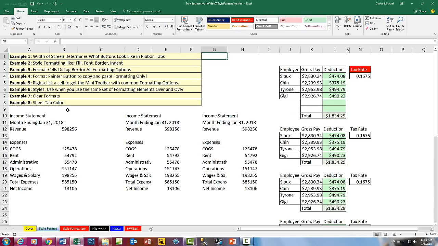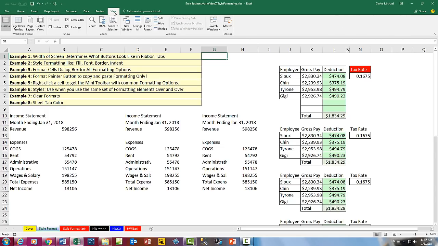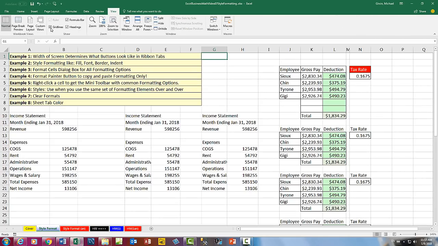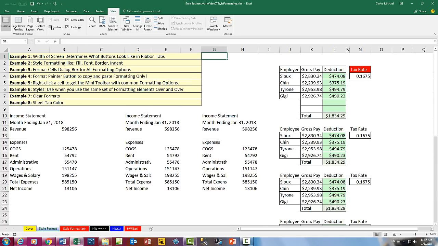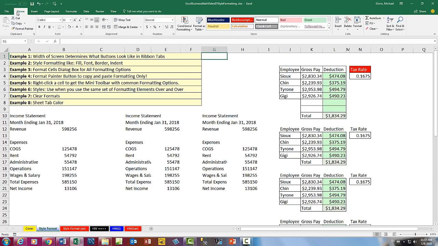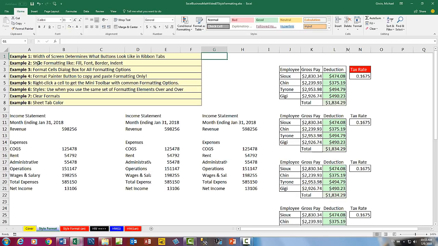Now, before we look at our examples, I want you to notice that, hey, look at that. There's no gray lines. And the way I did that, this is just a view, not a formatting element. I go to View, and you can check that. It comes by default, the gray lines, or uncheck it if you don't want to see the gray lines. We'll leave it unchecked.